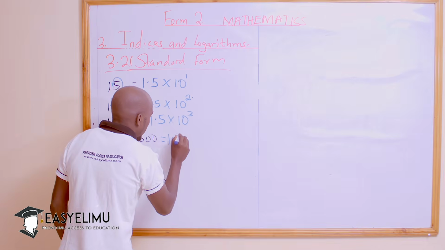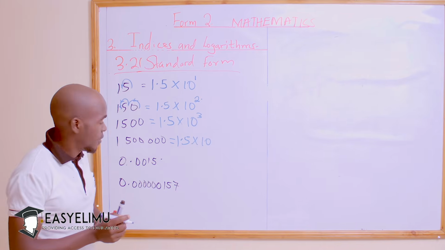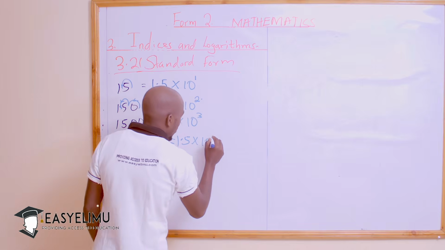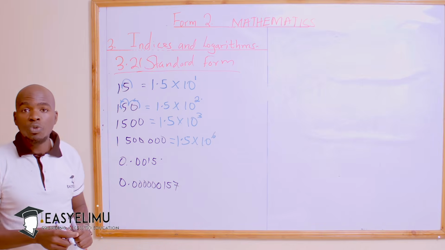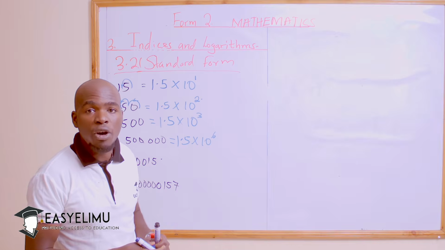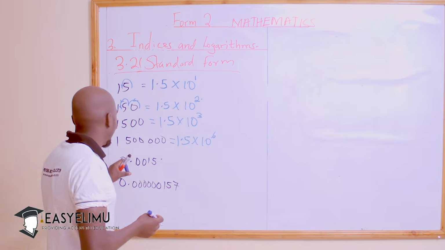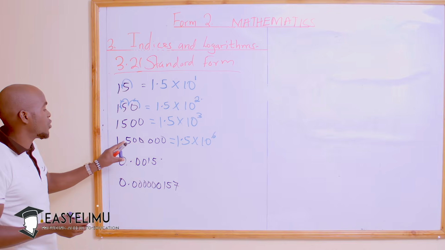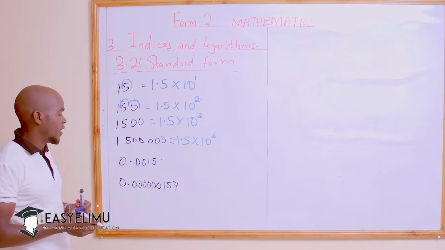And you will find it is 1.5 times 10. To what power should I raise it? Yeah, good. You will find it is to power 6, because the decimal point will move from the extreme right-hand end to the left 6 places. So it shall move from here to here, and that is 6 places. I shall raise it to 6.